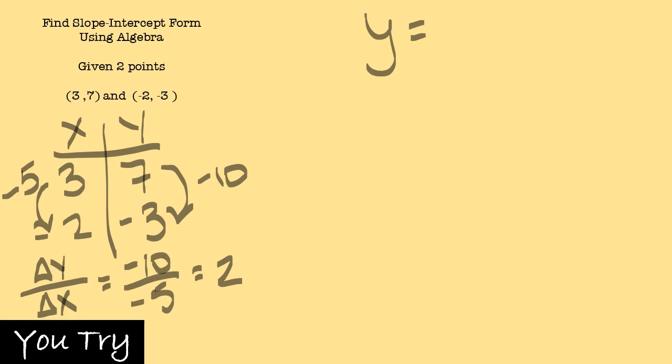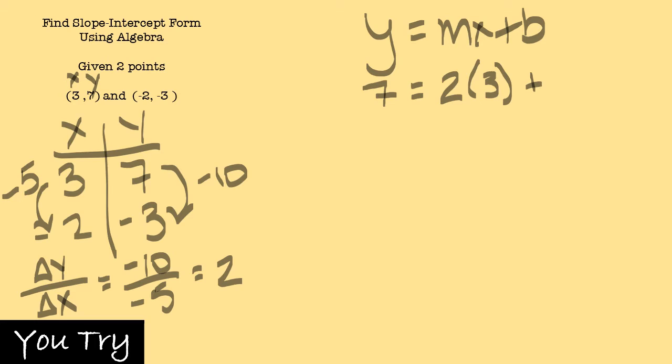Then we're going to plug it into y equals mx plus b. Here's an x, here's a y. You can use either point. I think that one will be the easiest since there's no negatives. I usually go with smaller numbers, and here my x is 3. I go with the smaller numbers or with all positives. It just makes life so much easier.